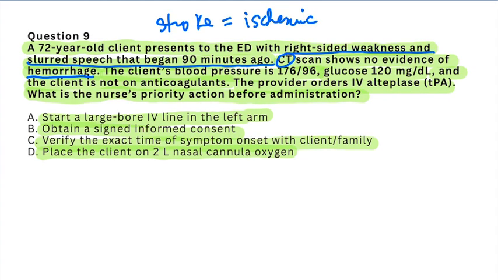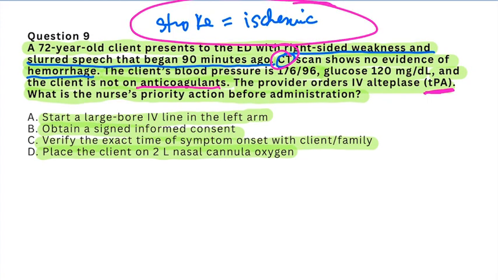Always remember, when there are symptoms of stroke in your NCLEX exam, you need to look for the choice that says CT scan, because you need to determine whether the patient has a bleed or not. Because if the patient has a bleed, then we can't use TPA. Now, the scenario is telling us that the patient is not taking anticoagulants as well. So that just leads us to the fact that the patient has ischemic stroke, and that's the reason why TPA is the plan of care.